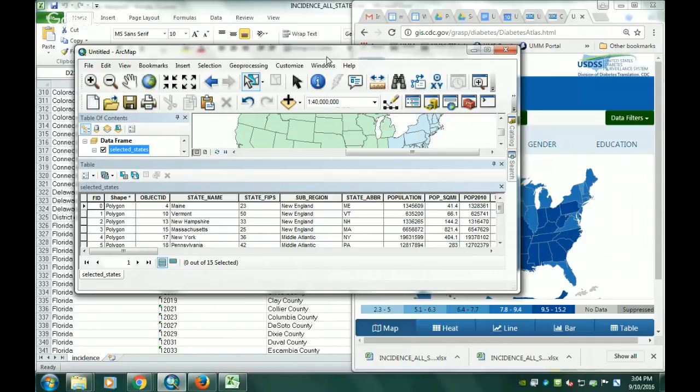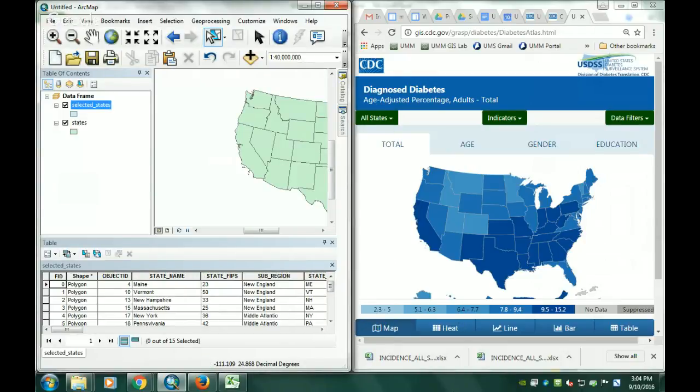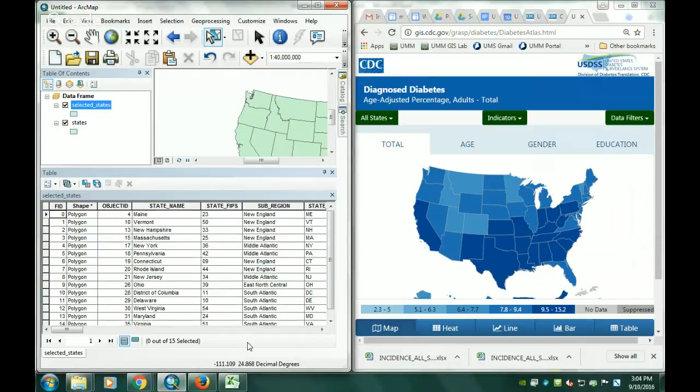Now drag it, and don't toss it, just move it to the touches. There you go. All right, once you have that going on, life is a little easier to go back and forth. Now, the other thing you're going to do is start modifying this attribute table so you can add those statistics, so that we can make a choropleth map showing these diabetes rates, right?